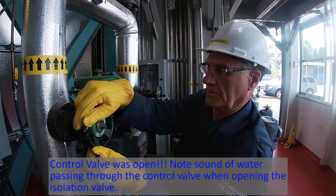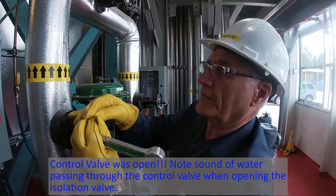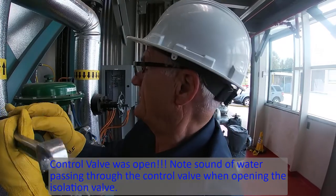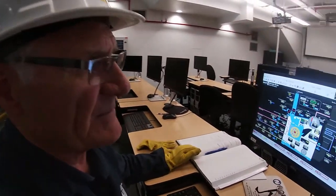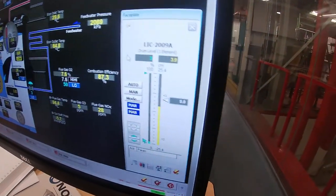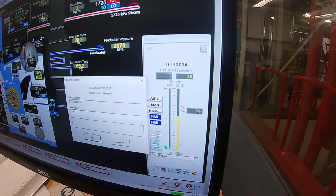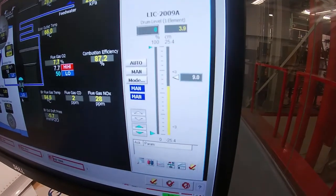Must have water. I'm going to go to the control panel and close this control valve. For some reason, when it was last operated, the operator did not close this control valve, and the valve is sitting manually at 3% open. So I'm going to click on the controller, click on the output, and enter a value of 0, and then hit the enter key, and you can see that the valve went to 0.